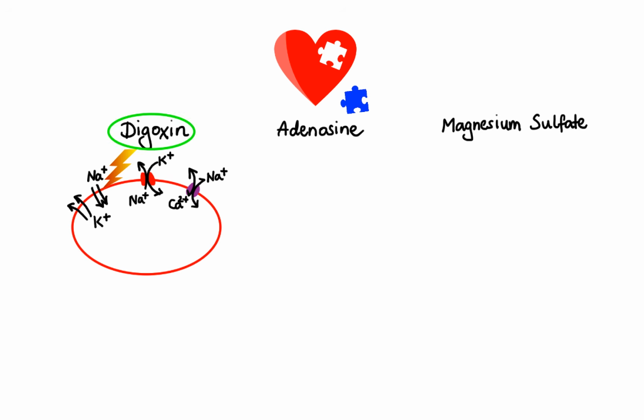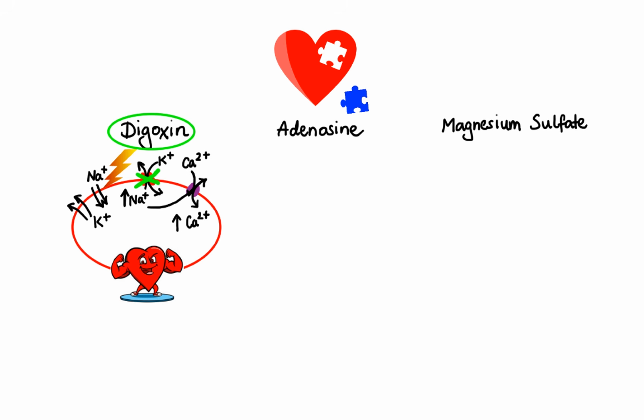So now what happens when digoxin comes around is that it inhibits the sodium-potassium pump by binding to the potassium binding site. This results in an increase in intracellular sodium, which then in turn causes the sodium-calcium exchanger to pump sodium out and bring more calcium in. Now this increase in intracellular calcium leads to enhanced myocardial contractility. Digoxin also stimulates the parasympathetic system, which increases activity of the vagus nerve. This results in the slowing of sinus node discharge rate and decreased conduction through the AV node. These actions make digoxin particularly useful for patients with both heart failure and atrial fibrillation.